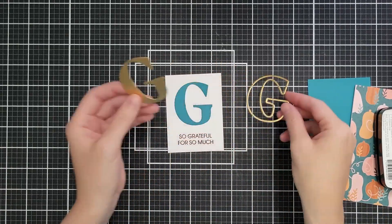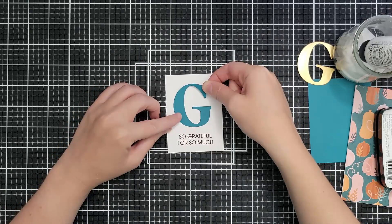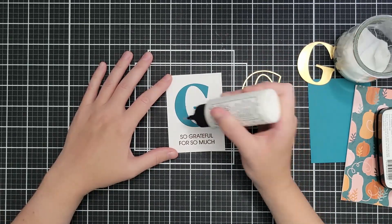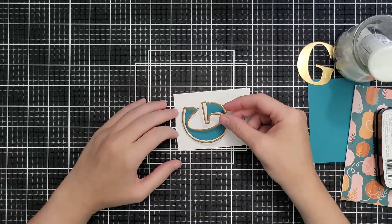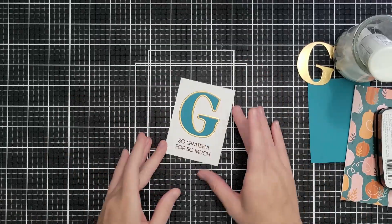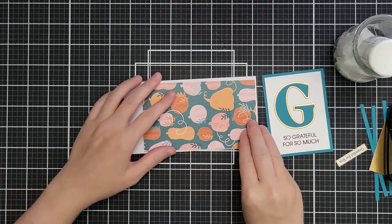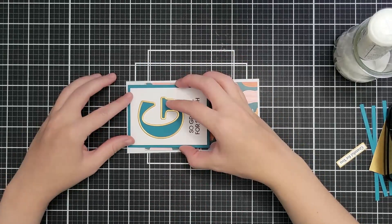I left the G die cut on as a placeholder to make sure I got my spacing right, then I'll pair this with one of our emergency sentiments. I've got the big part of the G in teal, which is one of my very favorite colors. I'm going around the outside as lightly as possible, leaving just tiny little bits of glue, and I'll lay the outline of the G into that. I pick up the top of the G and get it lined up there, and the rest just falls into place — super slick. Gratitude is a huge part of fall for me, and I absolutely adore this stamp and die combo.